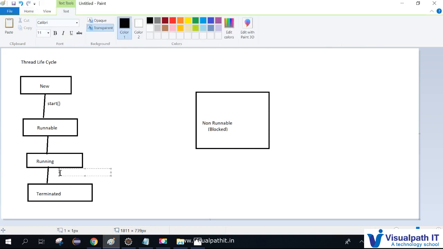So it means the run method will execute. Once done, it will automatically call the stop method.